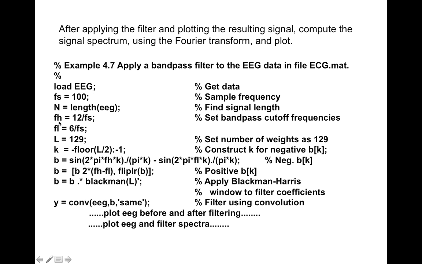So in the code here, you get your high and low pass. Remember, they are relative to the sampling. So we take our 12 Hertz and we divide by 100, we take our 6 Hertz and we divide by 100 so that we're getting those fractional cutoff frequencies. Very important to do that. Then we construct our array so that we can get the negative components of the filter, because remember the filter's centered around 0. We then do the flip left to right. And then the multiplication of the Blackman times the filter coefficients, and then finally the convolution of the EEG signal and the filter, and then the term 'same', so that we know that we're applying a causal filter.